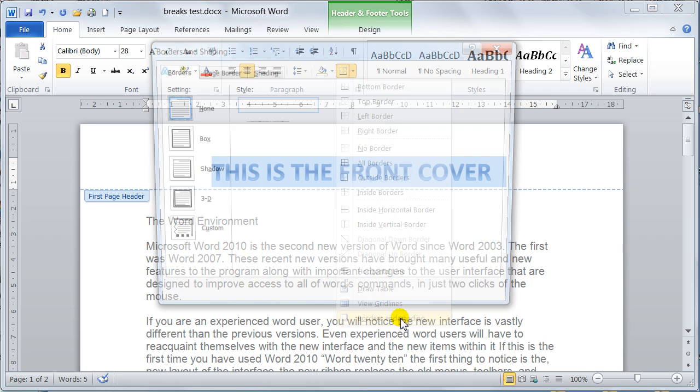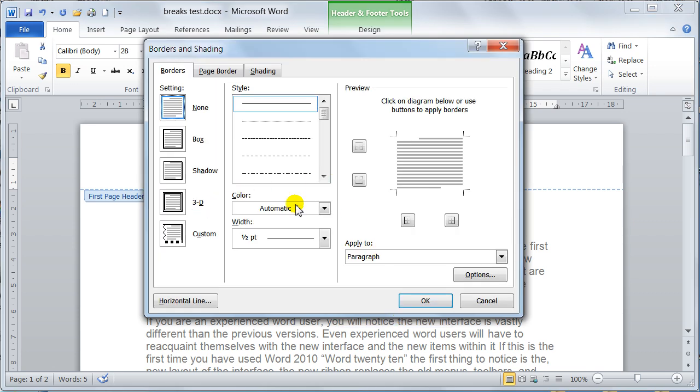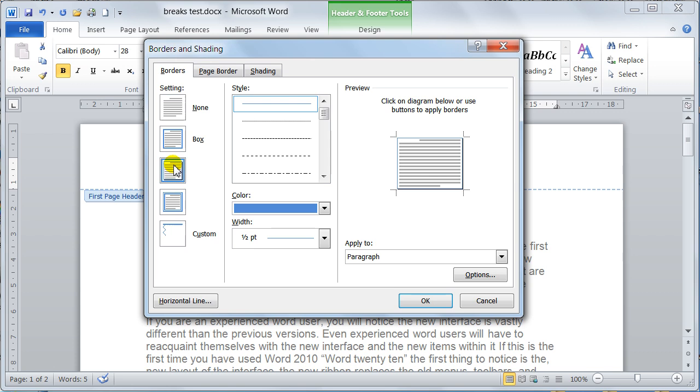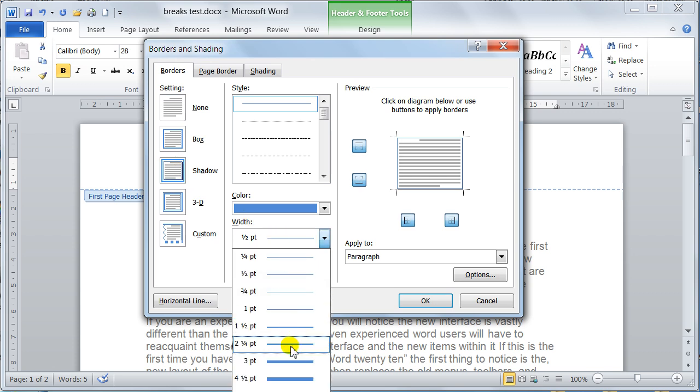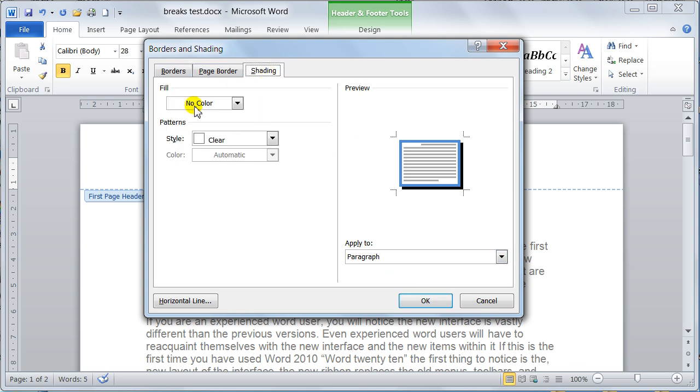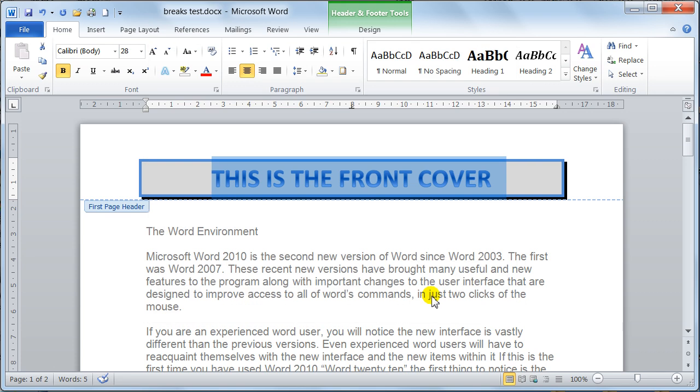You can do any formatting in a header and footer. Any formatting that you would normally do, you can do in the headers and footers. So you can put pictures in, you can do anything. Now that goes in there. We'll put a little bit of shading on, just a light shading, and we'll say okay, and that covers that now.